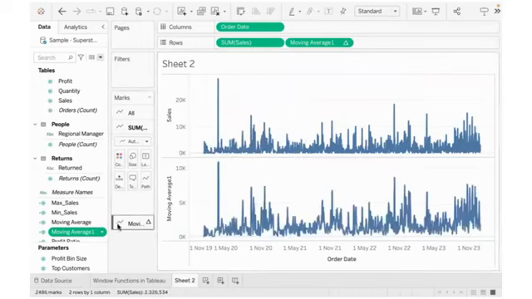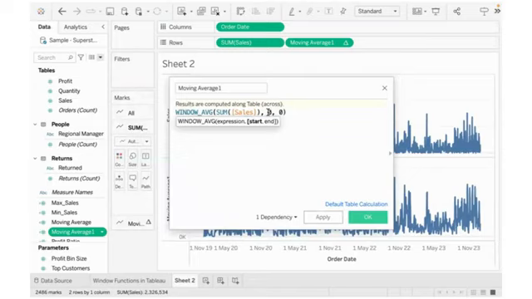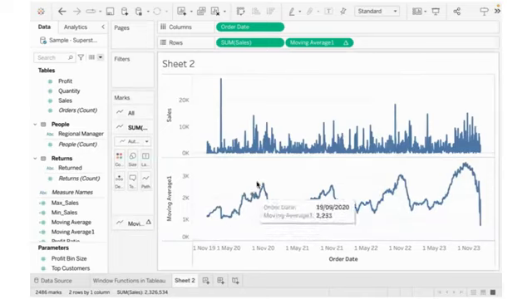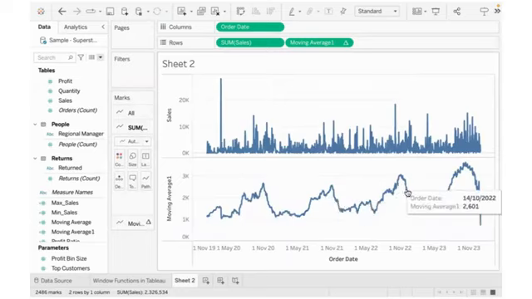Now, I'm not very happy with the window size, so I'll change it. I want it to take the current data point and maybe 60 data points after that. Now you look at the curve. We can see some sort of a pattern getting revealed over here. We can see that almost every year around May, the sales is dropping, and around November, it's increasing. Again, May, it's dropping. November, it's increasing. So there is a kind of a seasonal pattern in this data. So that is what this function does.